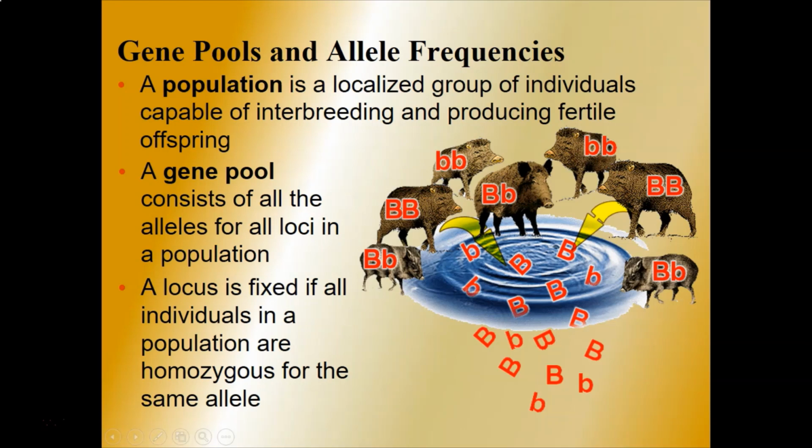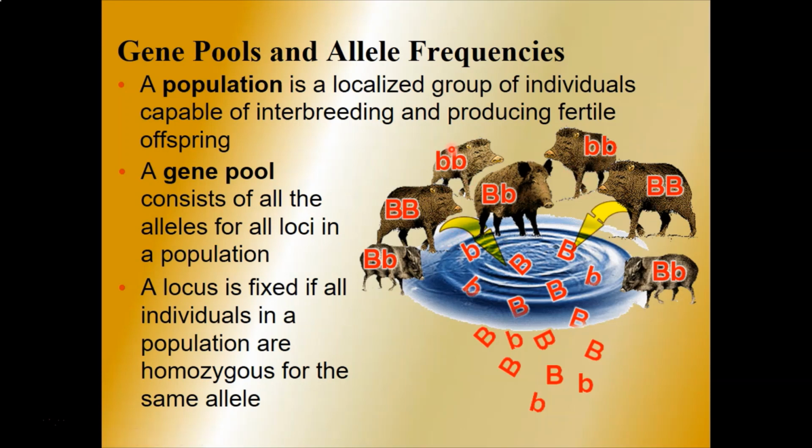Okay, so alleles can become fixed if they're homozygous. So for example, let's take a look at these, what are these anyway, warthogs, I guess? Let's pretend that they're all little b, little b. Well, if these are all little b, they're all homozygous recessive, it doesn't matter what happens here for that gene, right? Because all the alleles are recessive, all the kids born are going to be little b, and little b will be all that ever happens here until something perturbs that system. Same thing if they're all big B, homozygous dominant, right?